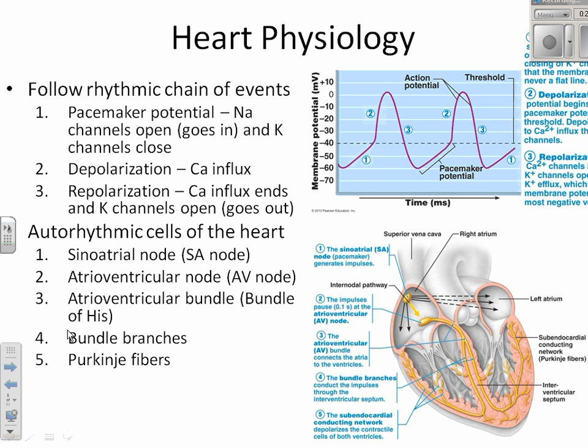Then you have the depolarization event where calcium influxes in. The repolarization event, repolarization is establishing back the potential, the membrane potential. The calcium influx ends, and then those potassium channels open up and potassium leaves. The difference between these events and the nerve impulse events is the ion calcium. Calcium is serving more so the role that sodium did in the impulse when we studied that. But calcium is also a positively charged ion, like sodium.